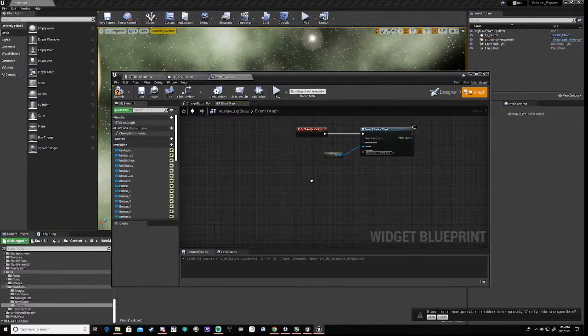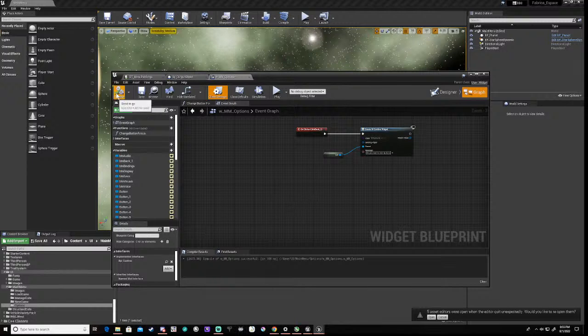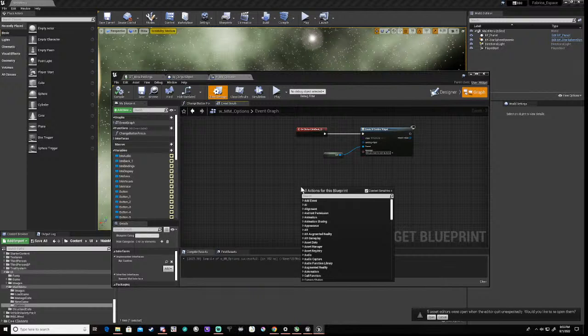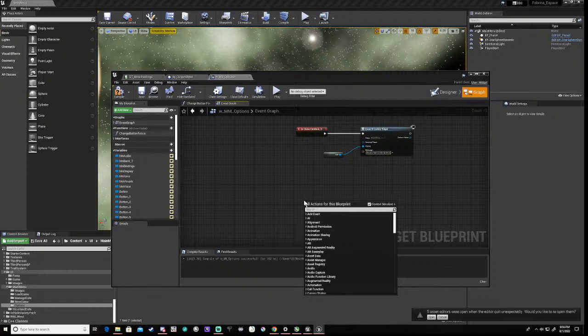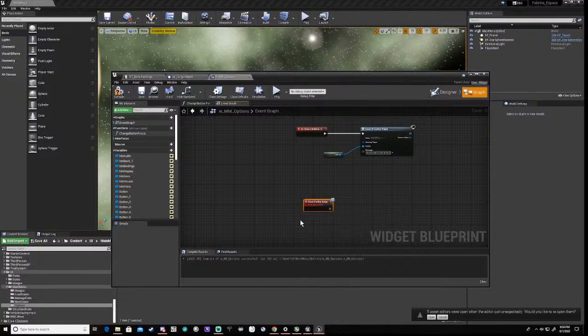So the next thing that we want to do is compile that, then go to class settings and then add BPI confirm, save that, and then what we want to do is, I think, is it confirm? Confirm, it's not that one, but it is this confirm action, and it's add event.